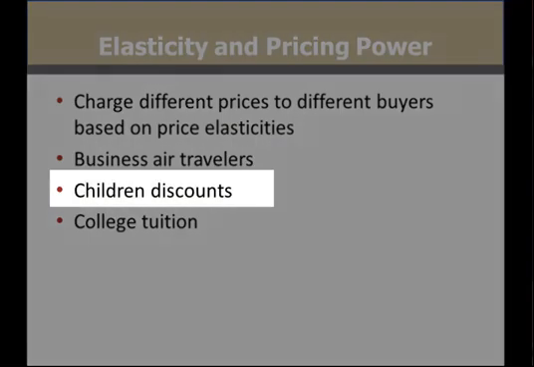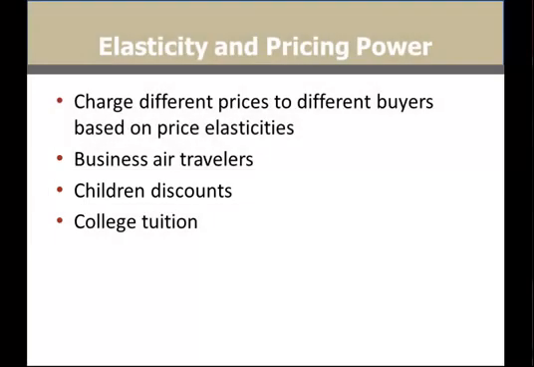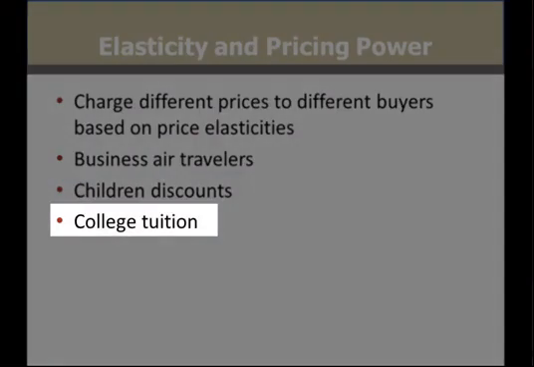And families are sensitive to prices, so firms will charge lower prices for children as a result of the more elastic demand. And students from low-income households are offered assistance with paying for college since they have a higher price elasticity of demand. And students from high-income households will pay full price for their education unless they receive some type of merit-based scholarship.